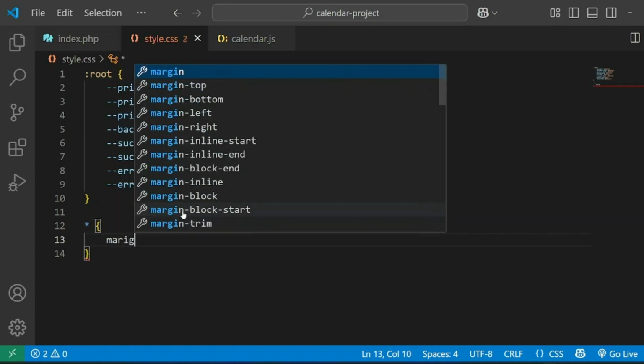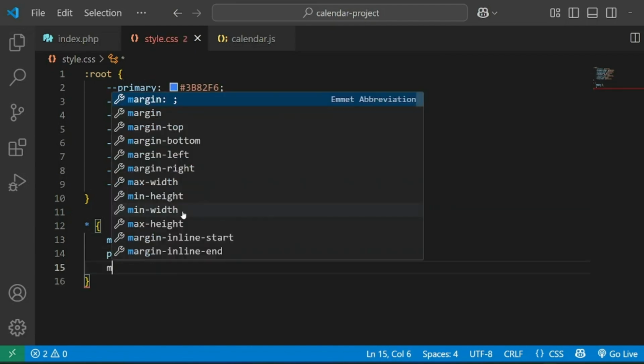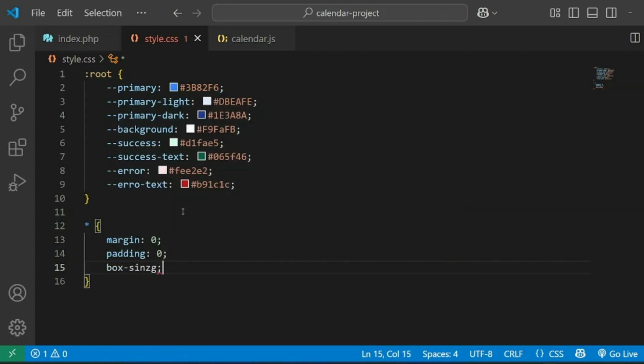We will set the margin of all elements as 0, as well as the padding as 0, and also we will set the box sizing as border box. And these are best practices you will notice across many different style sheets on the internet or in GitHub.